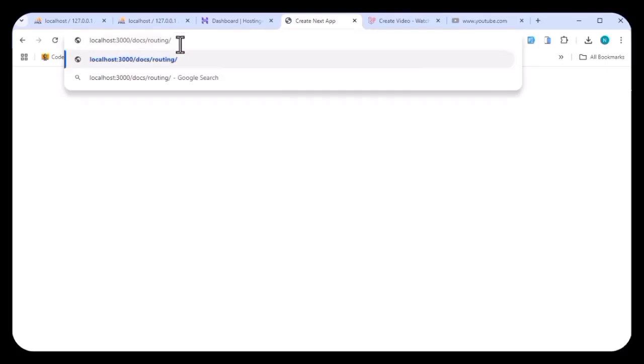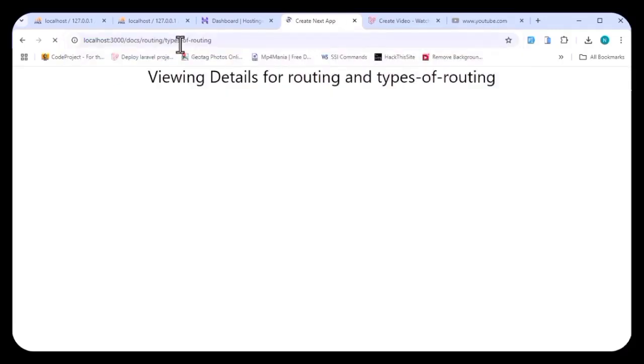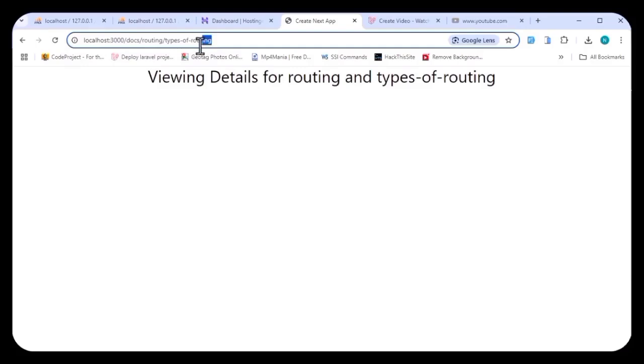And we can type types of routing. So it's very easy. So now you know places where you can use the catch-all segment.